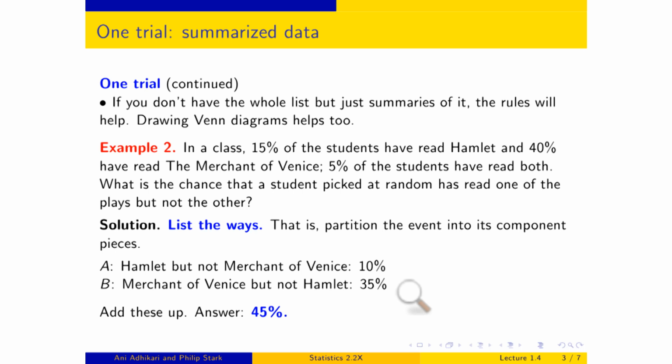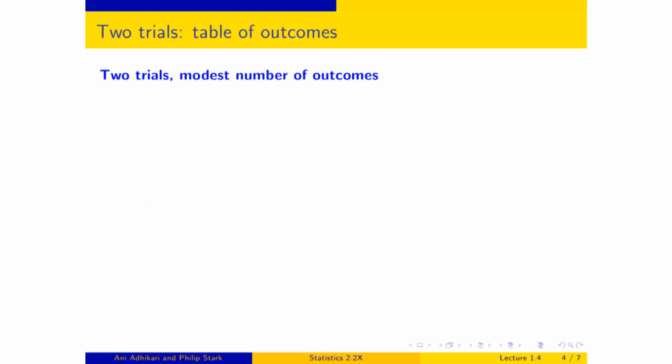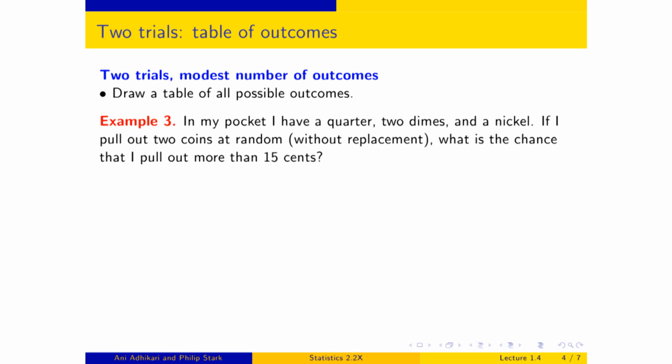All right, so what have we done thus far? One trial. Well, all right, there's only so much you can do with one trial. Most events are going to have more than that. Next one up? Yep, 2 trials. And I'm going to take 2 trials with a relatively small number of outcomes, because for those situations, there is a wonderful method that allows you in one go to answer any probability question about those 2 trials. And that's the method of drawing a table of possible outcomes. Let's just do it in an example and it will become clear.